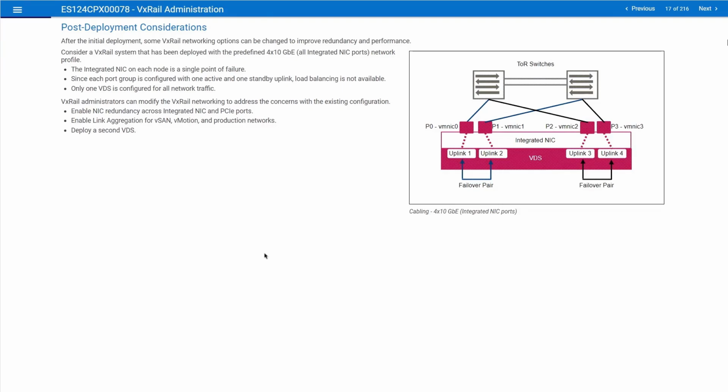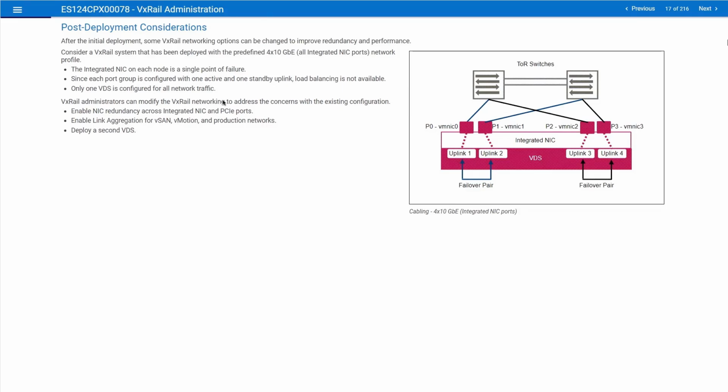You don't need to worry too much about that. I can tell you that the failure rate of network cards is extremely low to non-existent. Each port group is configured with one active and standby uplink. So load balancing is not configured. There is one VDS for all your traffics.